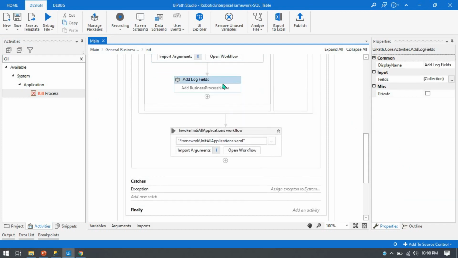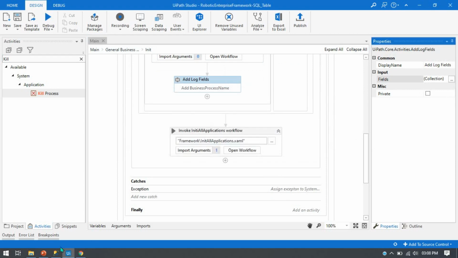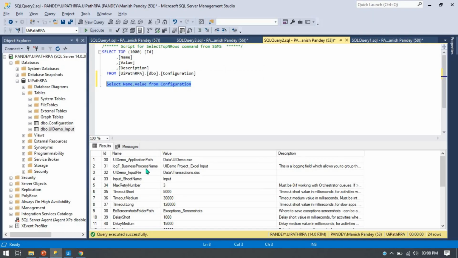Now this is for the add log message. It will take the data from the config, that is the log business process name, and that business process name is showing here as UI demo project Excel input.